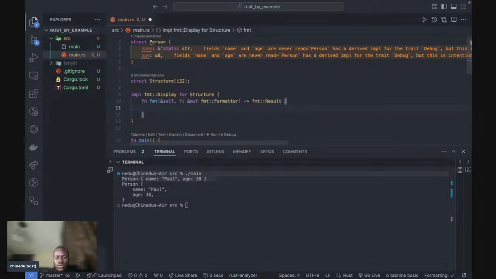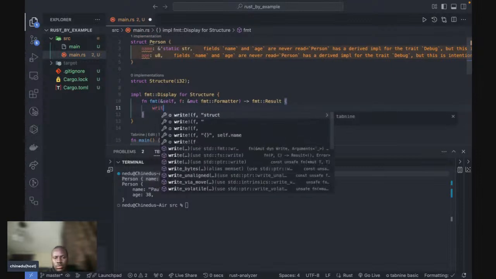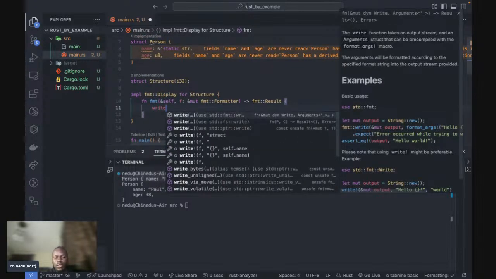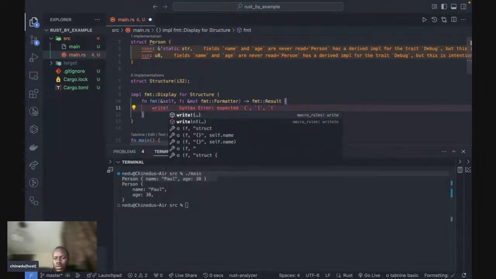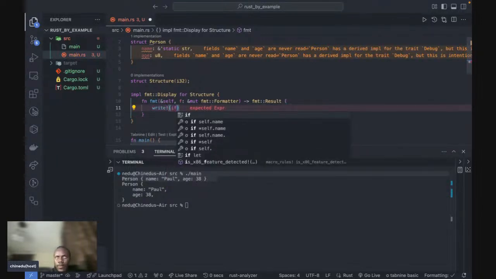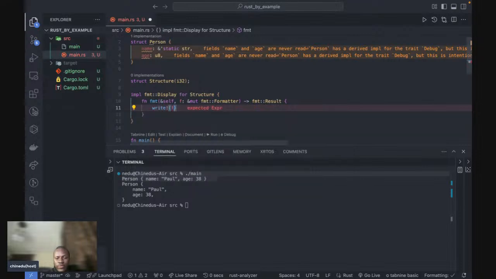And there we'll just do a write. So a write macro, and in that we'll have our f, pass in curly braces, and we'll pass our self.0, which is the number, which is an i32.